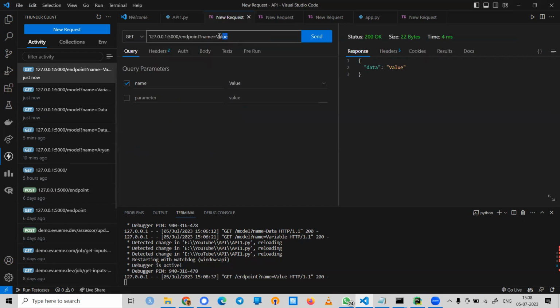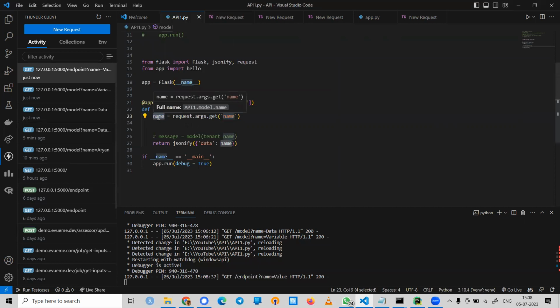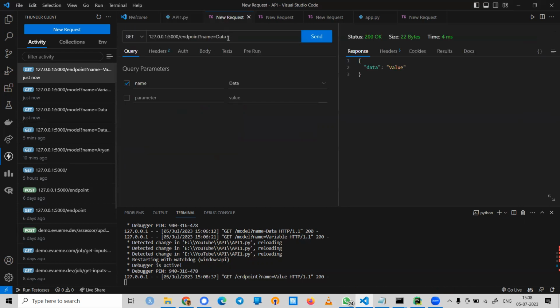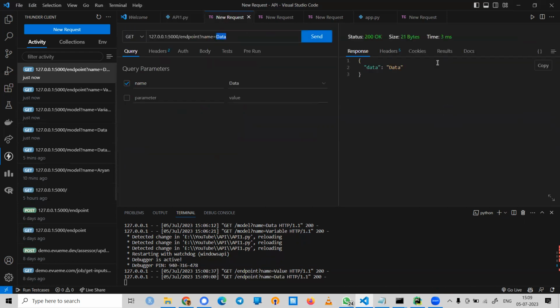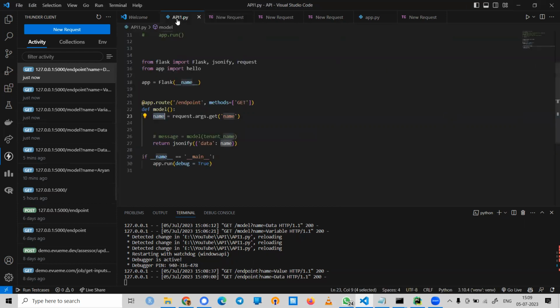If I give data as a value to this name argument in the input, data will get stored in the name variable, and it will return this data. Okay, let's see. Yeah, it is working. So in this way, we can take an input argument and pass it to a function.